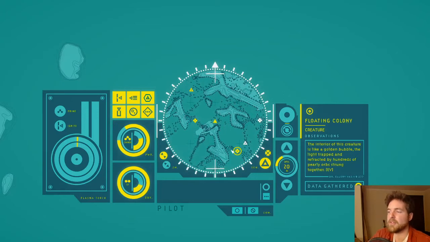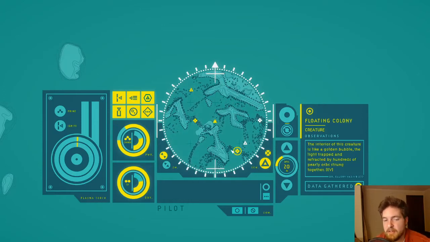Wow, what a description. So we're in this zone, this structure, and there's this creature which is made up of many different creatures, just glowing golden light all around us, floating bubbles. The music fits it perfectly.